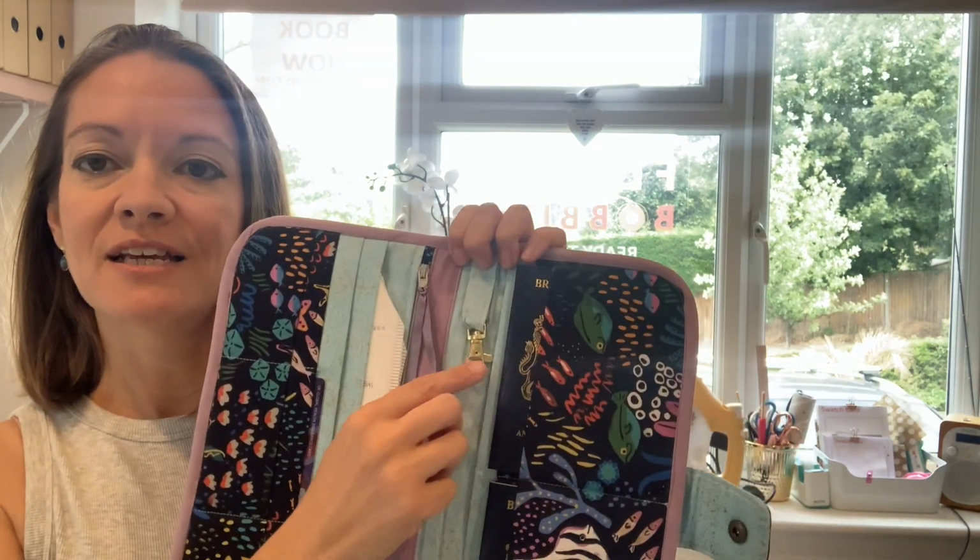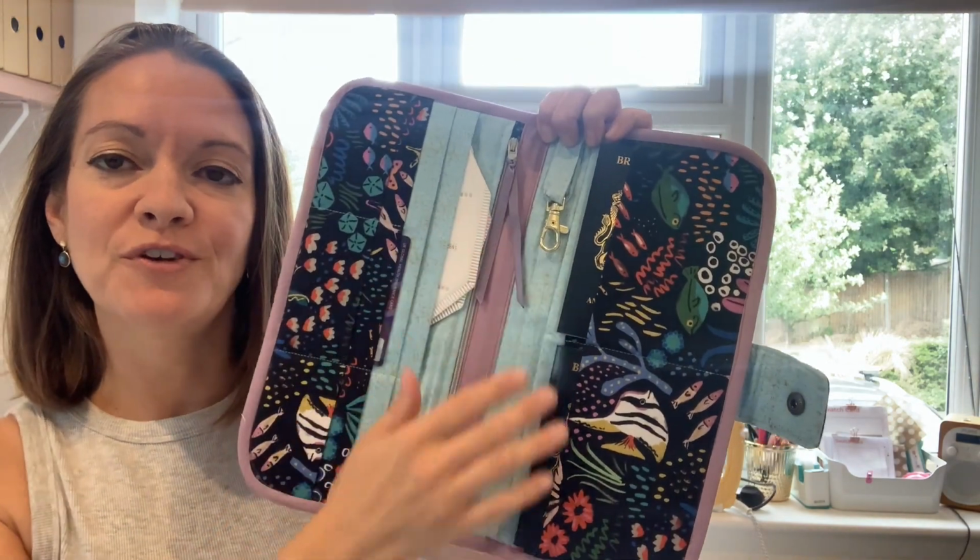So for this you're going to need some quilter's cotton, some binding, a zip, a popper, a little lobster clip there as well, some ribbon for your zip pull, as well as some Decovil to stiffen it, and some interfacing too.